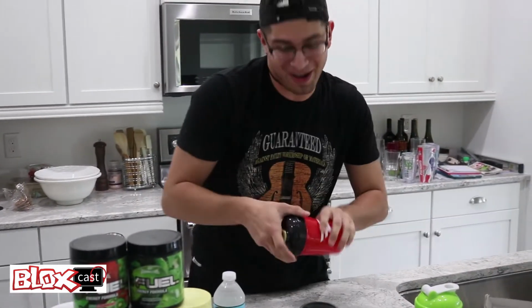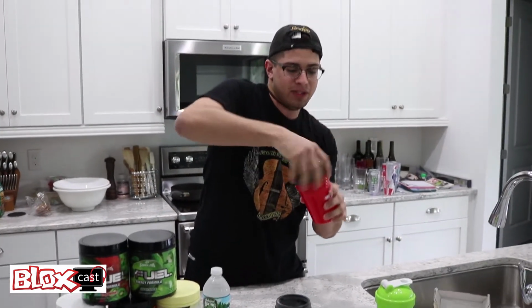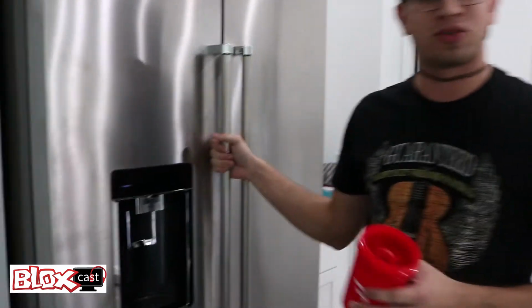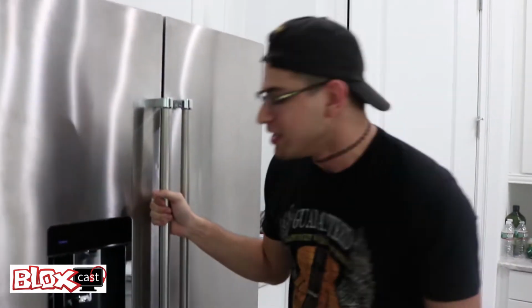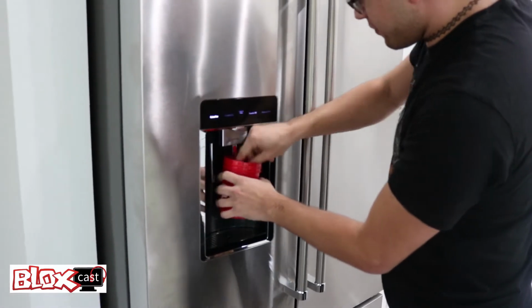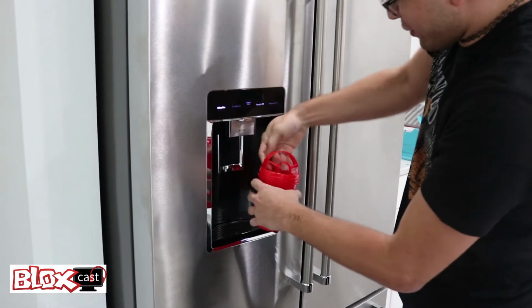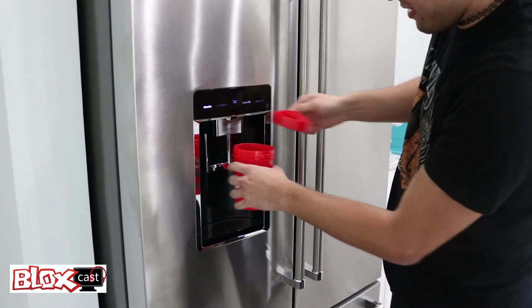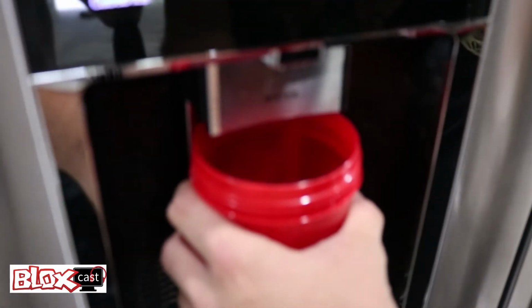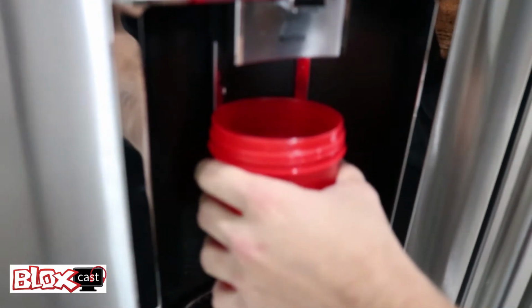And you gotta pick it up. So the cool thing about this Zafire house, the new Zafire house has a built-in fridge that comes handy dandy for the G Fuel cups. So you put in a G Fuel cup and then you put in the G Fuel cup. You get some frozen liquid.